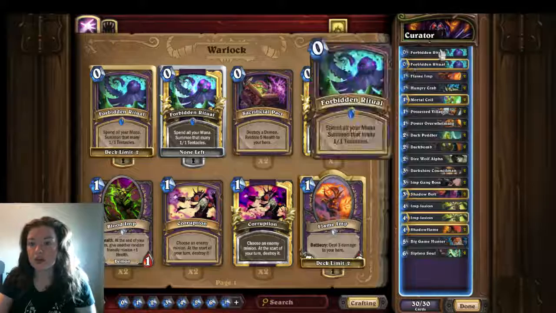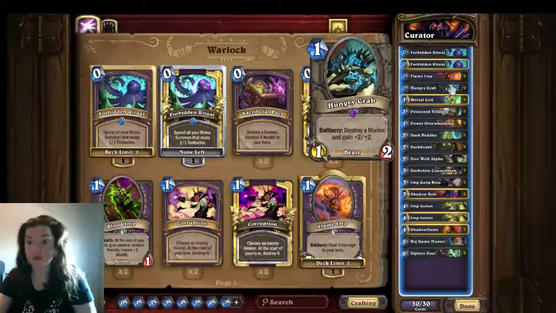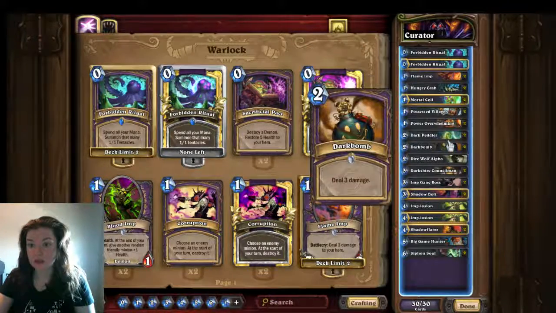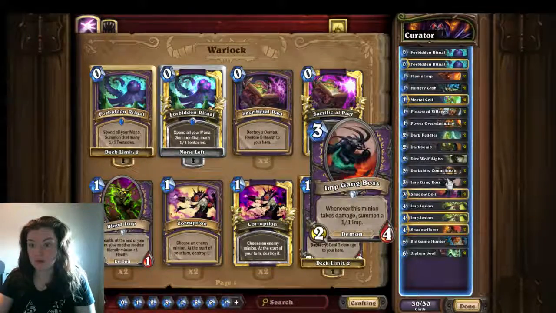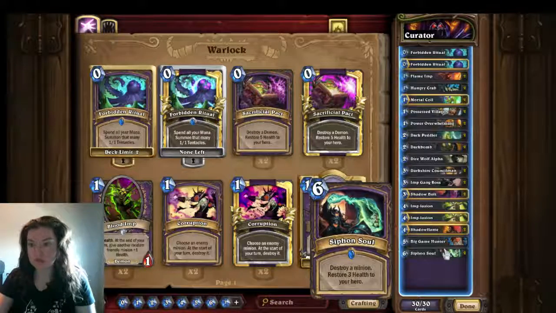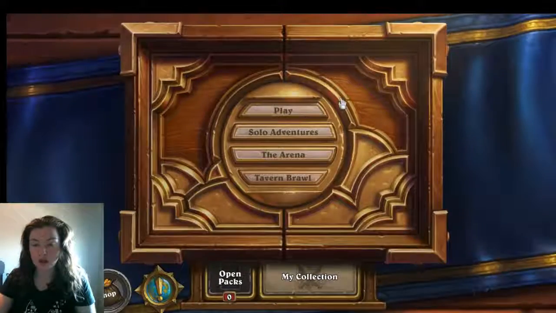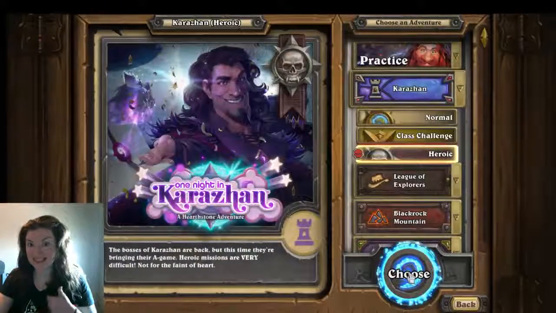Okay, so we have two Forbidden Rituals, two Flame Imps, two Hungry Crabs, there's some epics for you, two Mortal Coils, two Possessed Villagers, two Power Overwhelming, two Dark Peddler, two Dark Bomb, one Dire Wolf Alpha, two Darkshire Councilmen, two Imp Gang Boss, two Shadow Wolves, two Implosions, two Shadow Flames, a Big Game Hunter, another epic, and two Siphon Souls. So that is the deck. Pretty straightforward, obviously, fairly zoo-ish. But the main goal is, apparently, to flood the board and hope for the best. Let's do this.